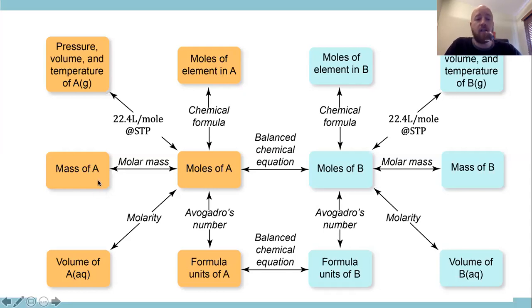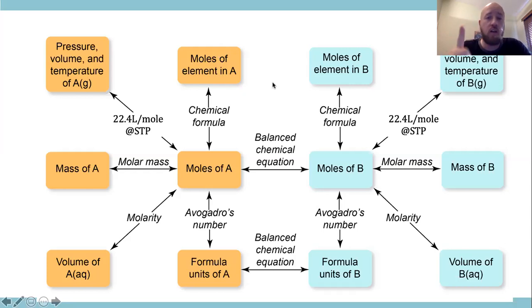This allows us to do, again, 3 basic steps for most of the stoichiometry problems. Given the mass of A, I want to know the volume of gas. Step 1 is the molecular weight. Step 2 is the balanced equation. Step 3 is the molar volume, right? If I want to know the mass of some substance produced from gas, it's the molar volume, balanced equation, molecular weight.